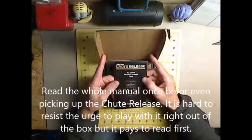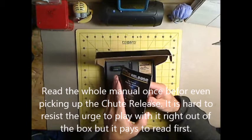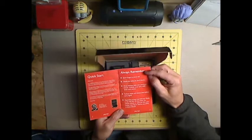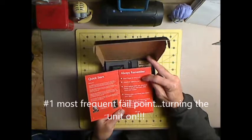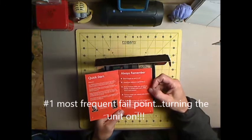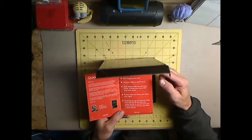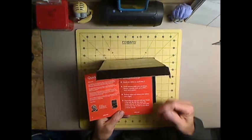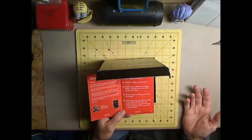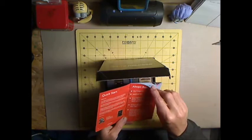It has a manual. Jolly Logic built a very, very good piece of equipment here. It's got your quick start and your always reminder. It's got tips. Don't forget to turn it on. Attach it to a tether or you'll lose it. It holds your parachute closed. It should never carry any shock cord tension. Perform a shake release test before every flight. Also a puff test. And remember that your rocket's falling, so it could fall another 50 to 125 feet before the parachute actually opens up. So that's just something you want to remember.